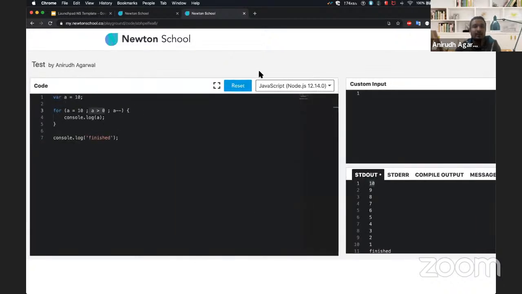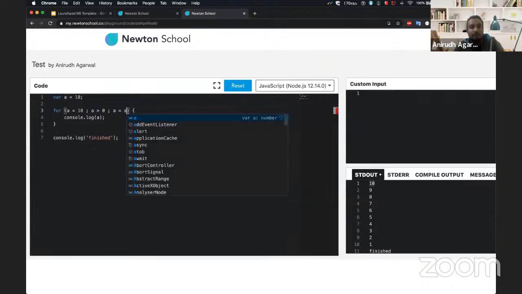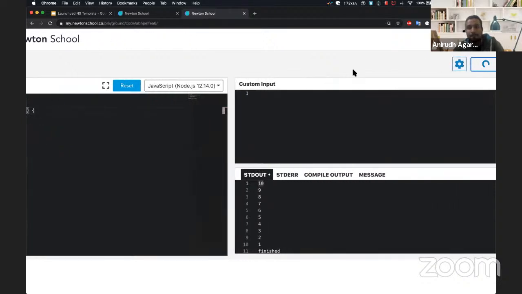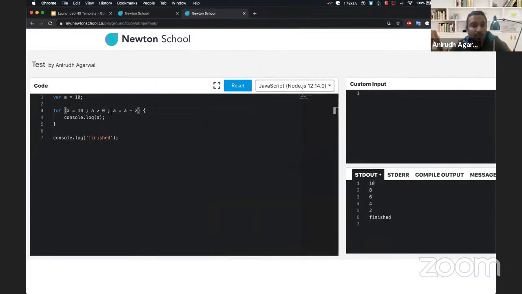It printed exactly the same way. Now you can also put in other expressions over here. Let's say a equal to a minus 2. So we assigned the value of a to a minus 2. It was 10, then it got decremented by 2, and again by 2, and so on, till a was 0 and this condition did not hold, and then this executed, right? We could also have written whatever we did there like this. It's just a short form of writing, so it's called a shorthand. Now this is your countdown, right?